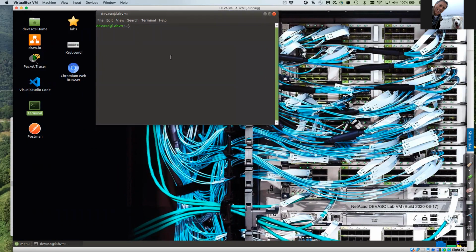We'll take a look at everything that's in here a little later. There are some different folders and files, and we'll use some of these. This is all part of the DEVASC course. If you're not super familiar or comfortable with Linux, don't worry. We're just going to be doing some basic file commands and moving around with change directory, and I'll be showing you all of that.